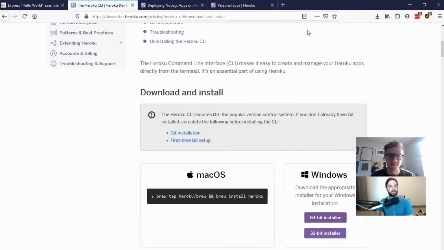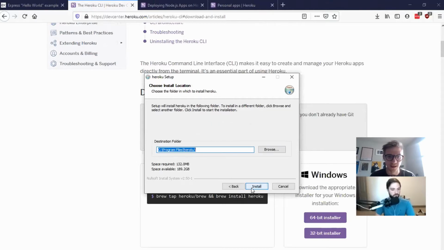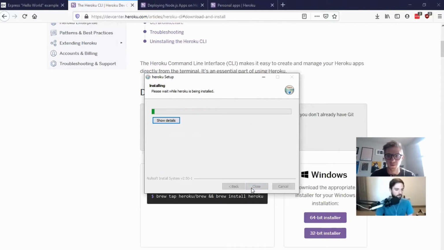So I'm going to open this up, run it, add to the path. That's exactly what I want. Hit next, install, and there we go. And so the adding to the path is going to let us use it in our shell of choice. Exactly. We'll be able to run the Heroku commands from the command line or any other terminal, right? So PowerShell, Git Bash, all the same thing. All right, our install is done.